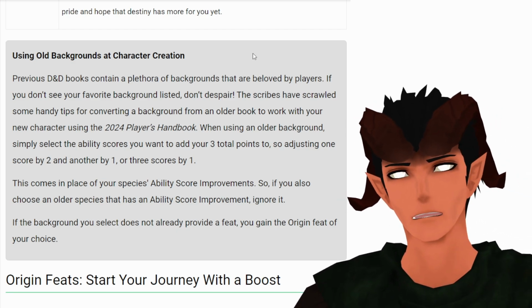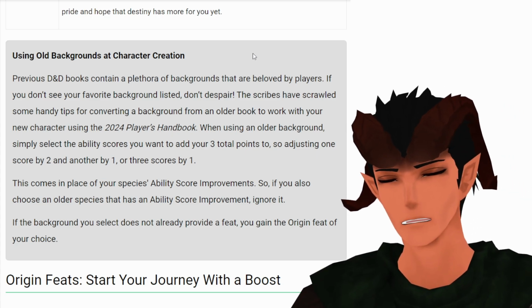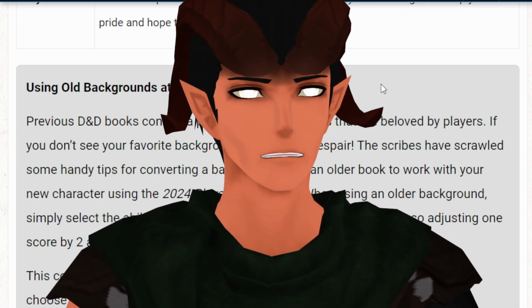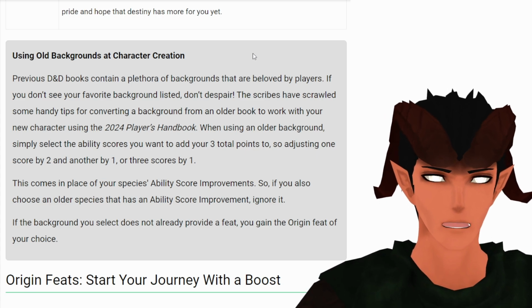You got Tasha's system, do that. Pick whatever feat you want, doesn't matter. Don't use our restricted system. Come up with your own system and do whatever you want to do. Why couldn't this just be the baseline?